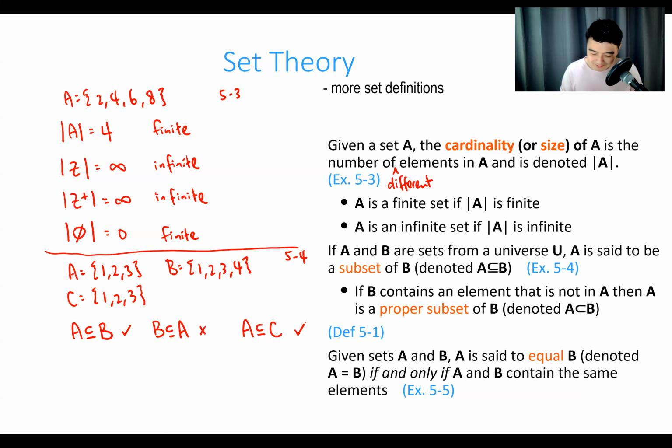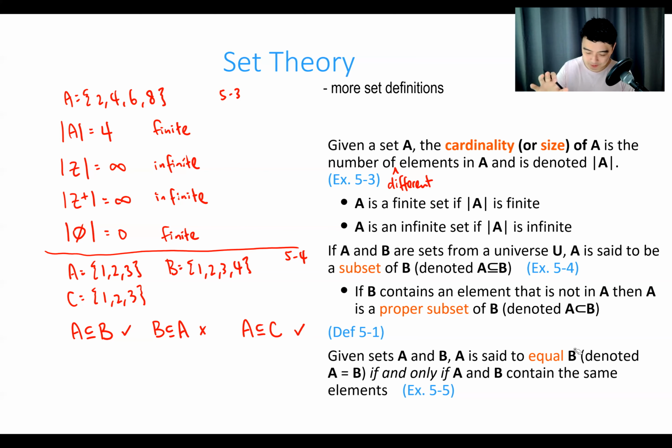Next, I want to add a little bit more to this, which is called a proper subset. The proper subset is denoted as this. You notice that the only difference between a subset and a proper subset is it doesn't have this line underneath. So what's so special about this line underneath? Well, in short, the proper subset has an extra constraint to it. If A is a proper subset of B, that means every element in A is also in B, and there's an extra element in B that is not found in A.